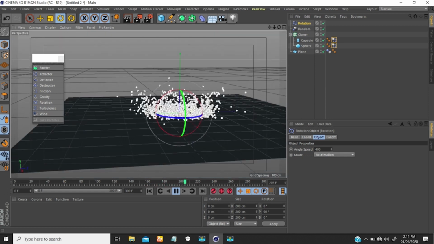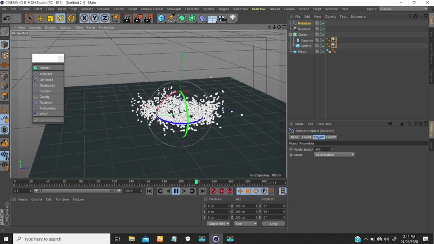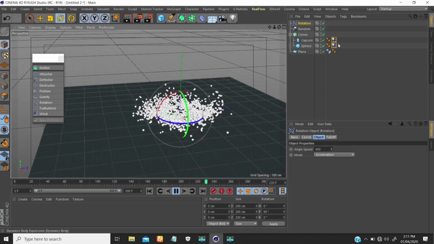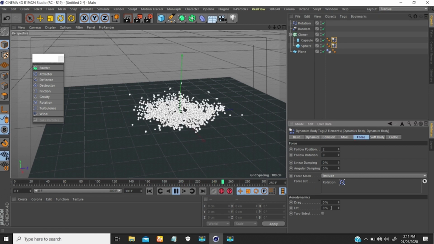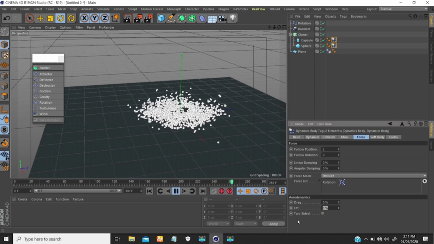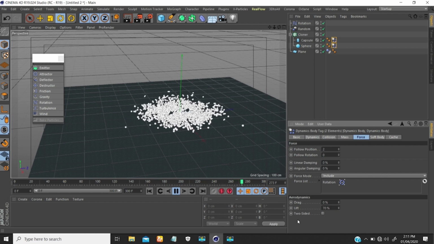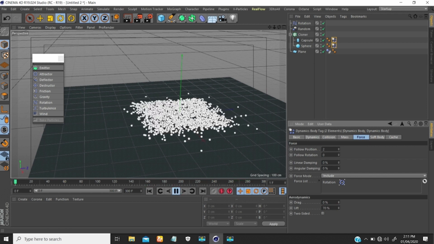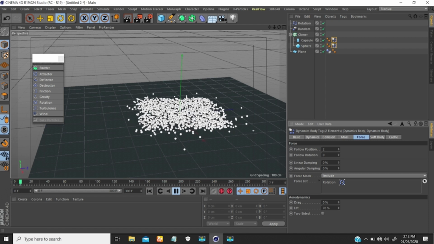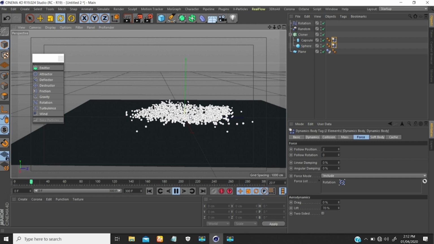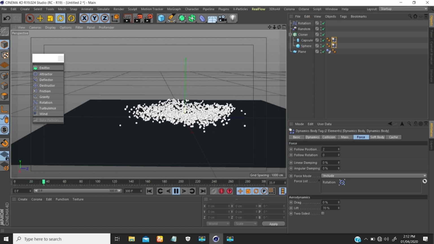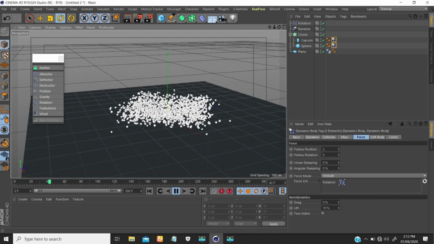So now these guys are flying up, but I want them to rotate on the ground. So for me to do that, I have to go back to this rigid body tag, over to my first section. Then the lift is what I'm going to use. So if I bring this lift up to, let's say, something like 60, 70, and pause this and replay, it rotates, comes down, and it shouldn't fly up too much. All of them shouldn't be flying up. They should stay in one place. All right.